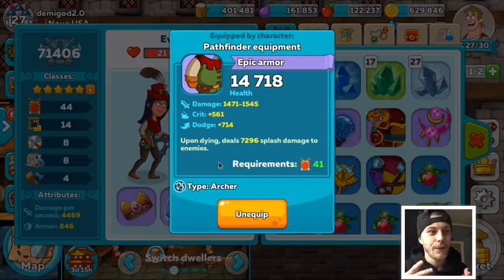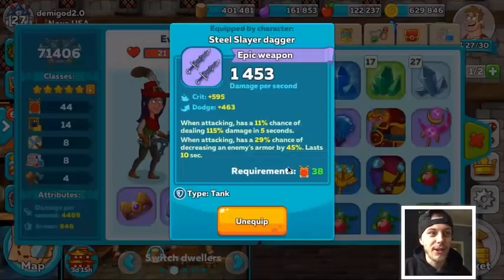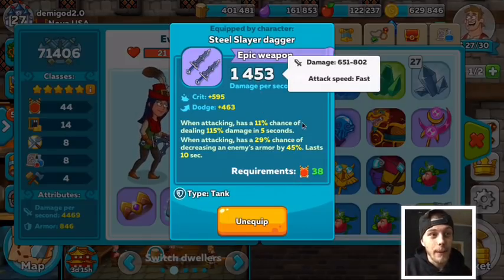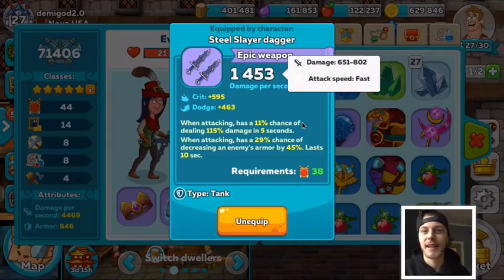So what happens is this archer armor gives you a mass amount of damage. It allows you to deal damage per second. And what you do is you go ahead and switch over to these steel daggers, right? Any dagger, really. These ones are just the ones that I have. But what happens is they deal a lot of damage per second as well. And if you click right here, you'll notice that the attack speed says fast. That's another big kicker that a lot of people didn't realize.